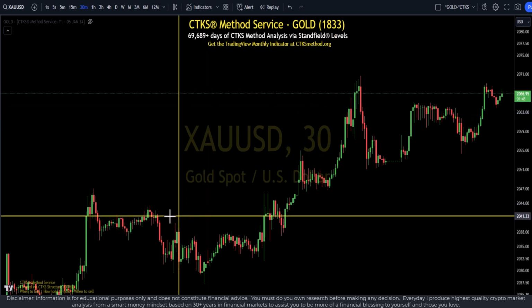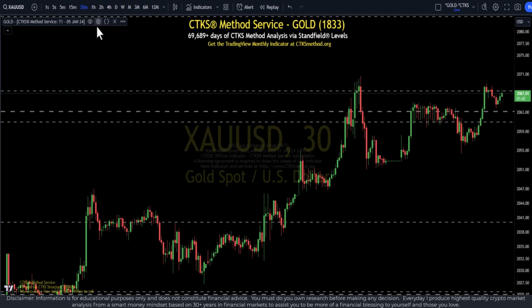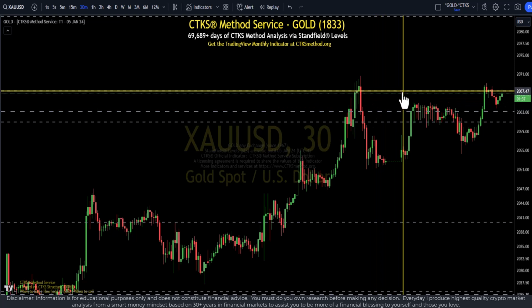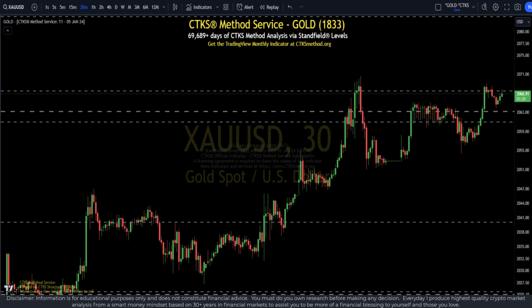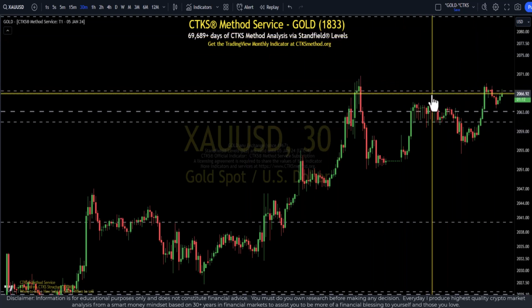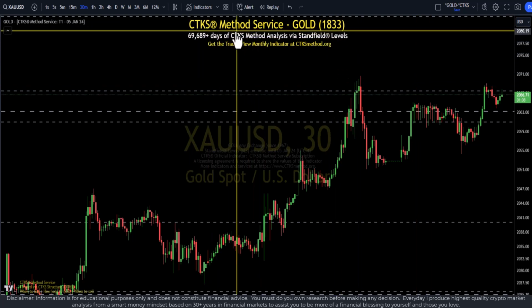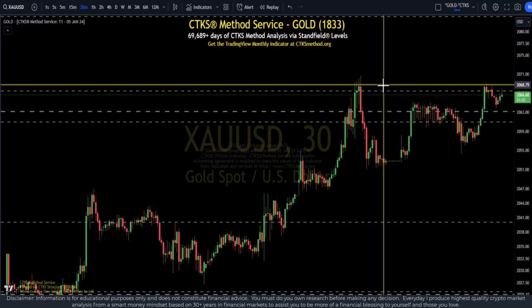When looking at gold's price, we've seen a lot of upward momentum recently. When we pop on the indicator from the service, we can see that gold is seeking to get through all of this structural resistance. How important is this structural resistance? Well, gold has been trading from 1833. If we were to use recent indicative price levels, we could draw all sorts of things up, but this is drawn from 1833 with the standards-based methodology. That's literally covering nearly 70,000 days worth of data.